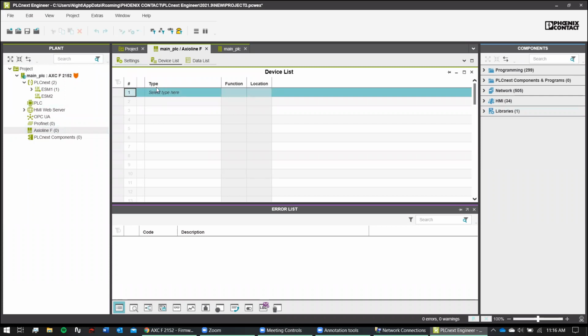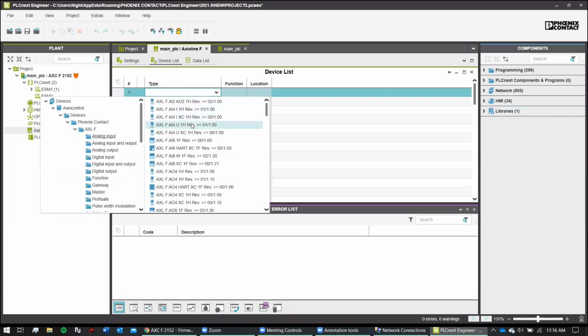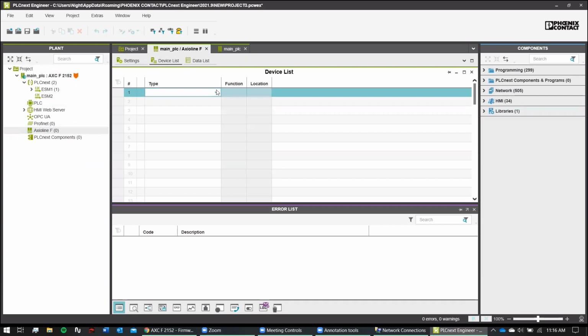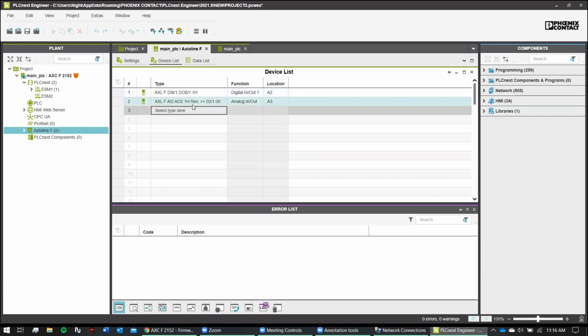Now, if you know what your devices are, you can add them manually. I actually prefer not to, because it's a little bit quicker to just come over here. You right click and then left click read modules, and it's going to auto populate. These names are based off of what I had them named earlier. So that was really simple to configure, and that configuration is now done.